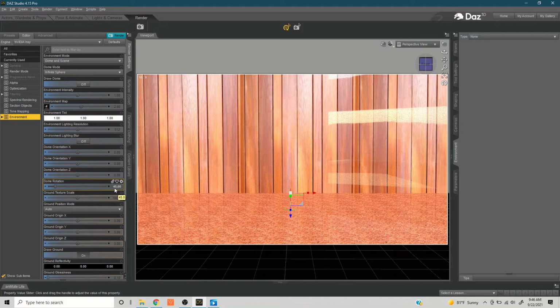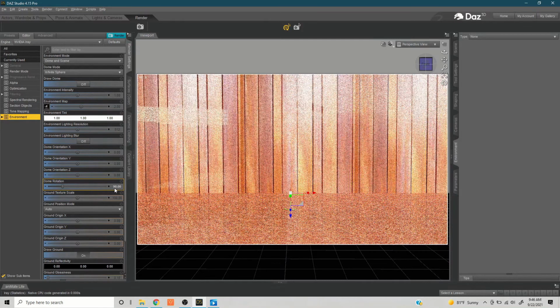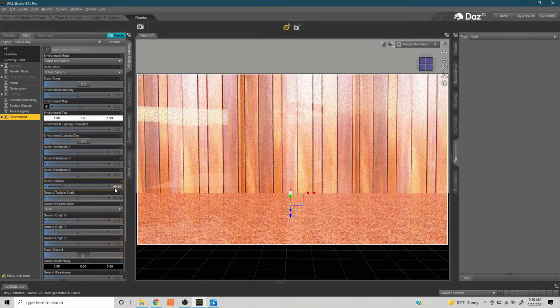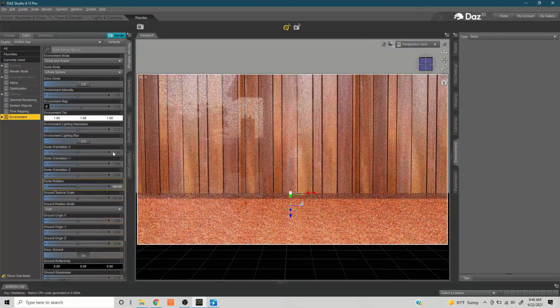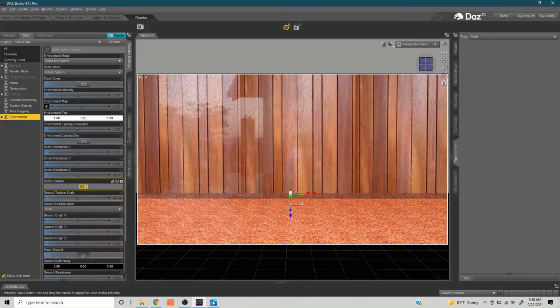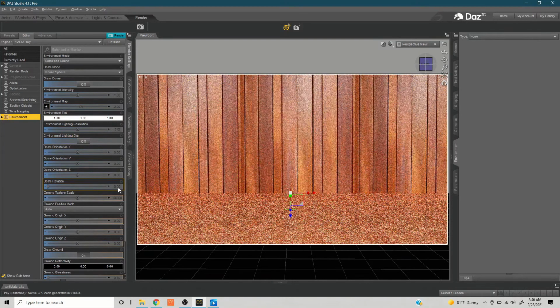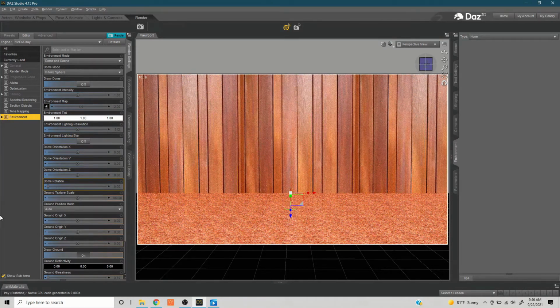And let's try 90 degrees. What does 90 degrees do? Okay, oh, there's even more. Well, 180 from the origin point looks like that. So it's got a reflection. So basically, for this particular HDRI, 0 degrees rotation looked the best. And so if your shot was going to be like this, it looks really, really good as far as the background goes. So now it looks like you're really, really close to the floor.